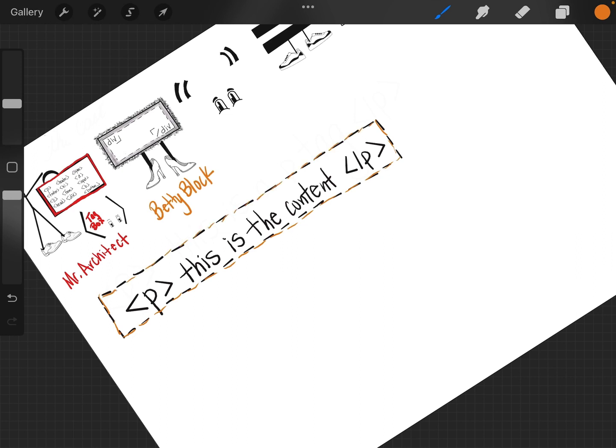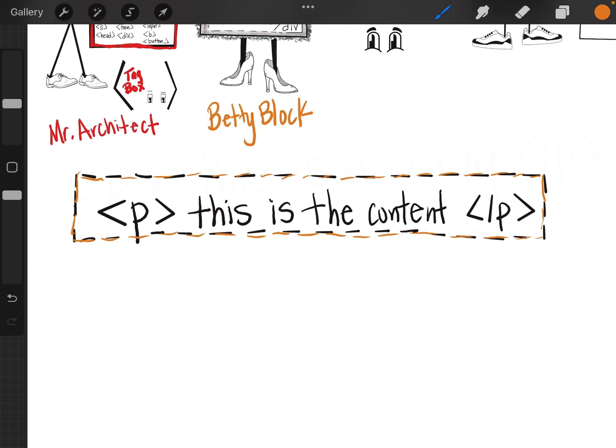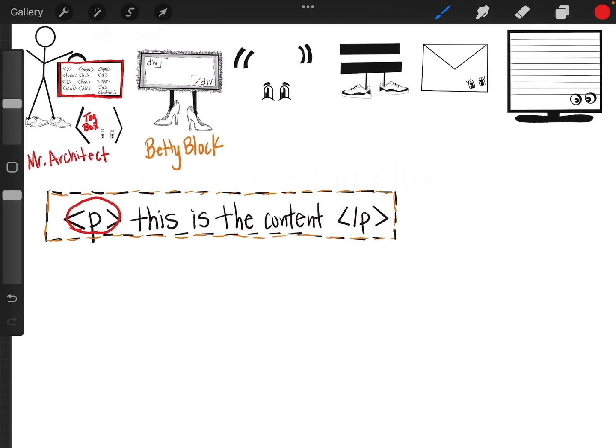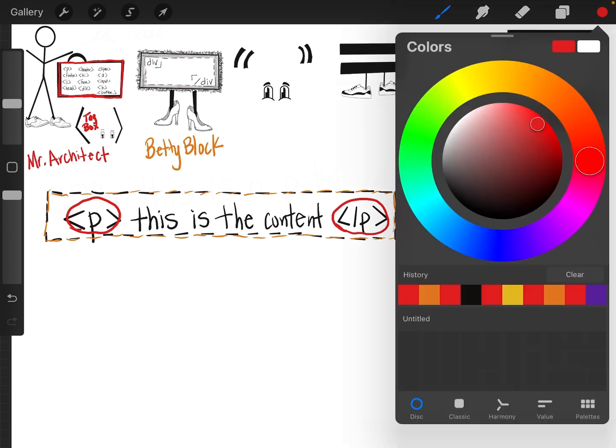She's quite fashionable. So she's a P tag. And I did forget to code my P tag here in red. That's the start P tag, and this is the end P tag. And what they have done is help Betty Block come in and create a box around the content. Content, I do not have a character for exactly. You're going to see how that works.